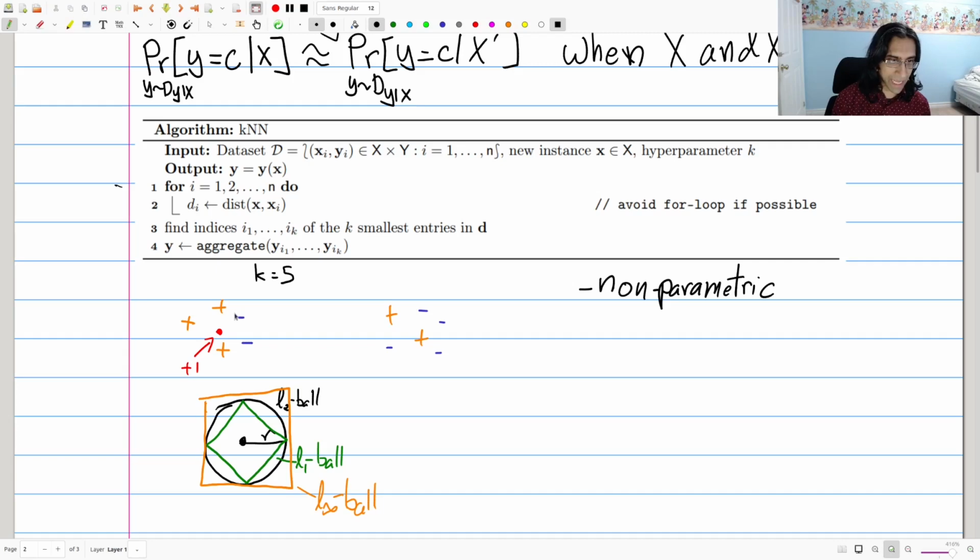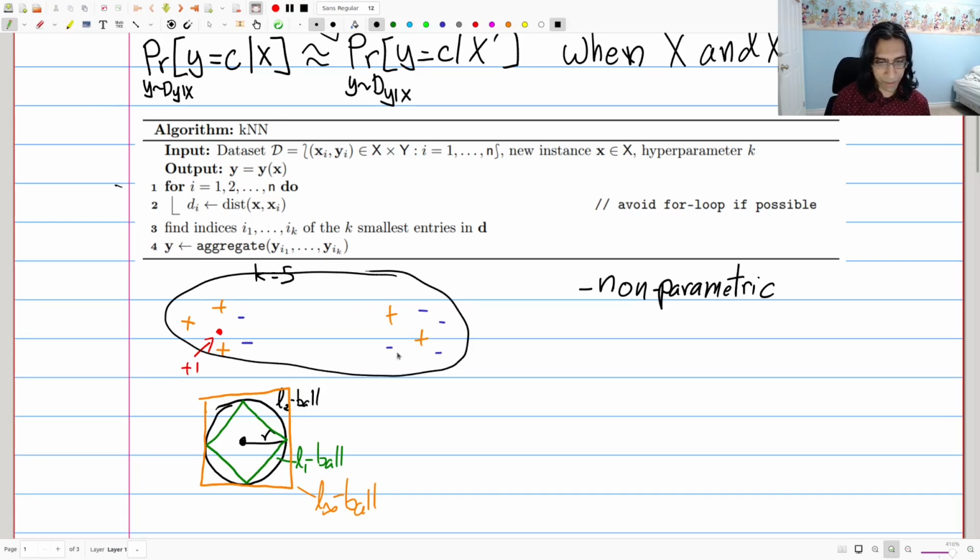For example, if we set k equals 3, it's a little bit hard to say when eyeballing it. Maybe the 3 nearest neighbors are these 3, and in which case it would be labeled a -1 instead of a +1. That's if you take k smaller. What if you take k larger? For example, if you took k to be equal to 11, then it would be the entire set, and it would just be asking what is the majority class? In the overall data set, the majority class is -1s, so it would also be -1.